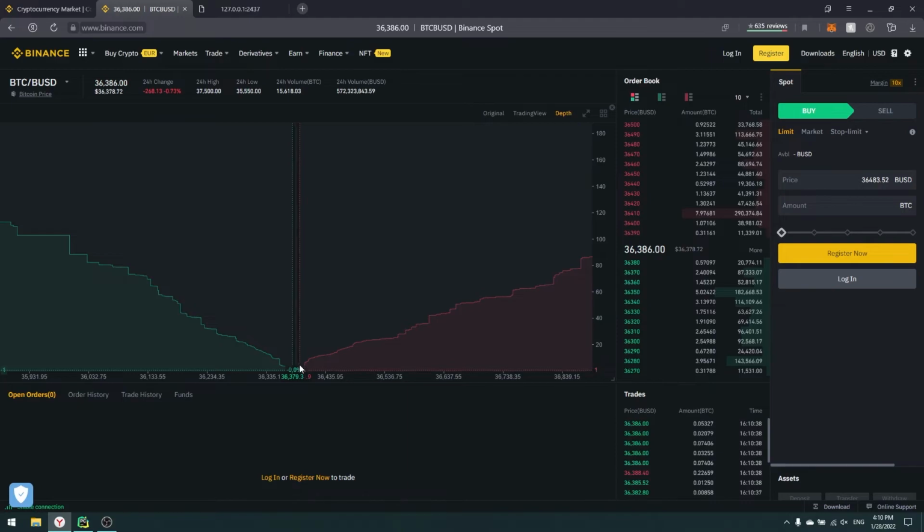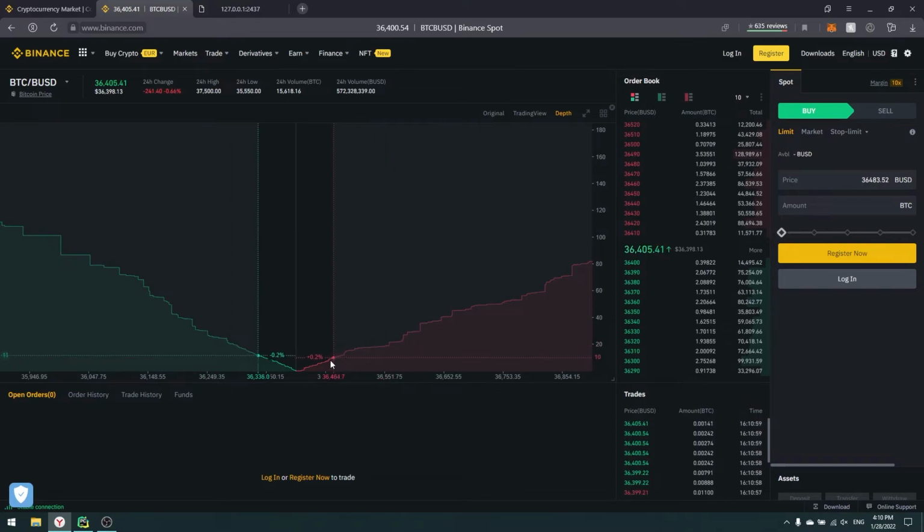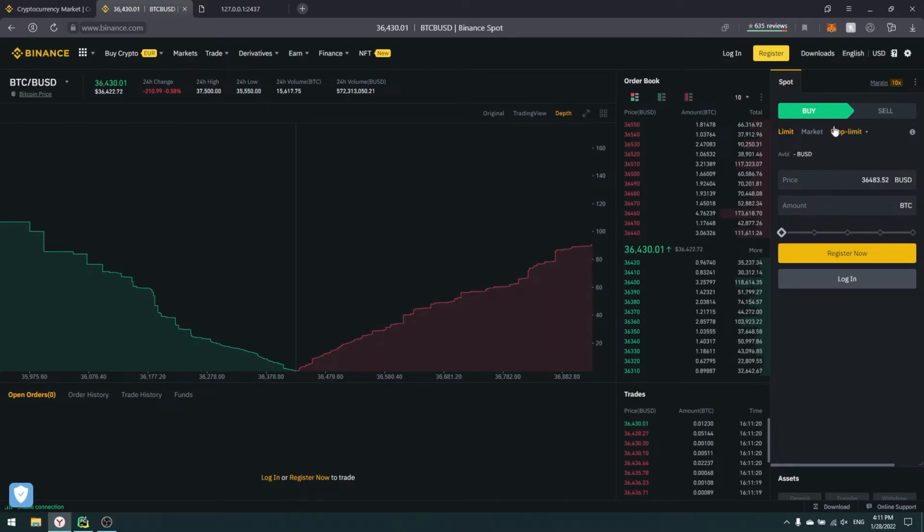What does that mean? If I set a limit order, everything will be alright. But if I set a market order, that means that I'll go from the start, so from the current price, $36,388, to the price level until I can reach how much? 20 or 10 Bitcoins. So if I want to buy 10 Bitcoins, I'll go from the current price to that $36,400. Because the only thing that I can do is execute other people's orders if I want to place a market order.